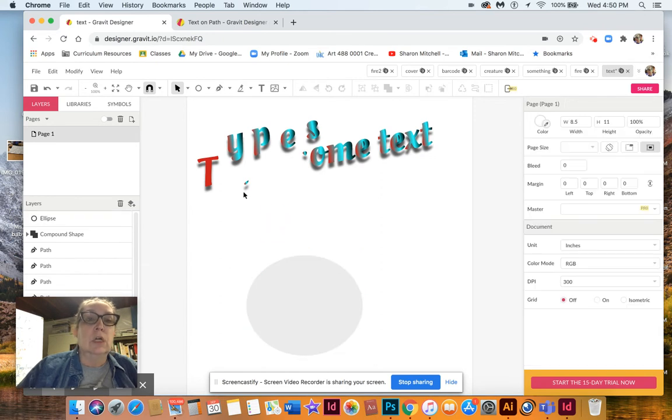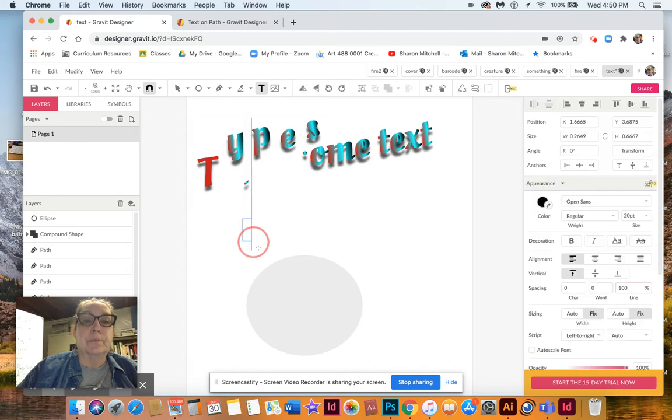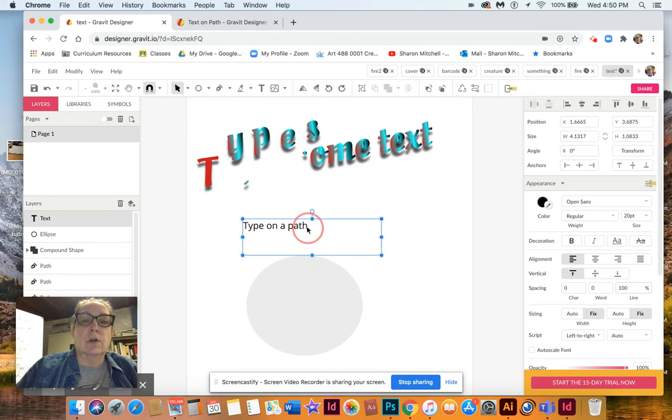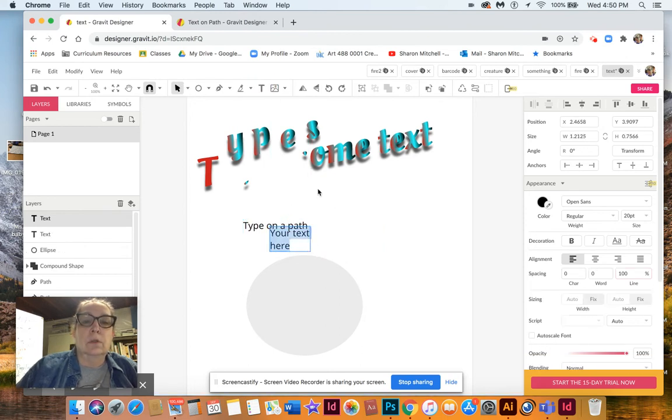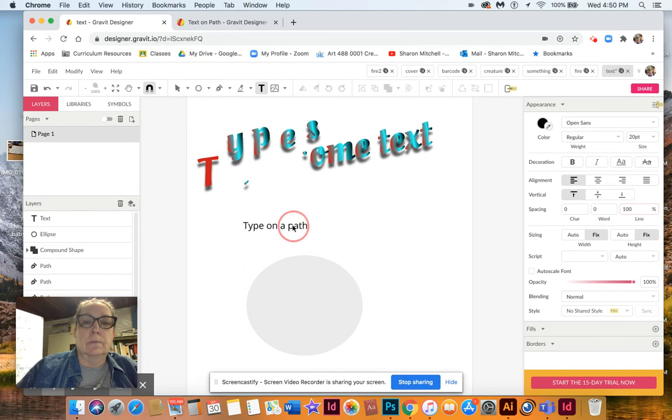So what you do is, and you do got to make a text box this time. And let's see, type on a path. So I'm going to highlight it so I can change it. That's right, I do want to highlight it. Oops, I'm sorry, I messed up.